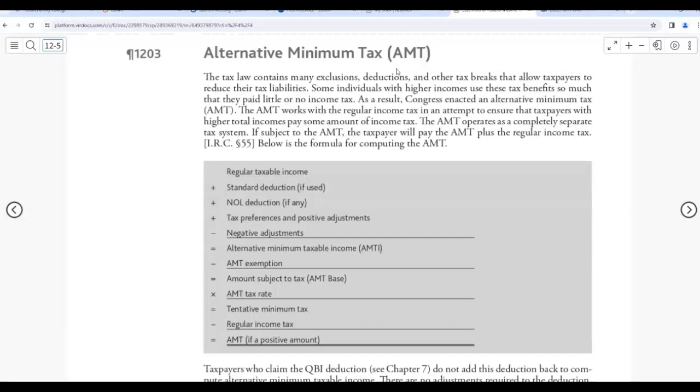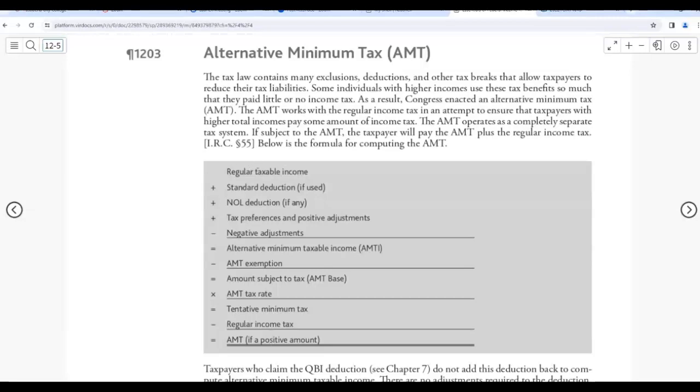So people who have high income, they end up paying what? AMT taxes, because based on their situation, they might have a lot of exclusions and deductions and whatsoever. And it's not fair to give them that much break. So we say, yeah, based on our calculation, you can afford to pay a little bit more tax, no matter what. So here is the calculation.